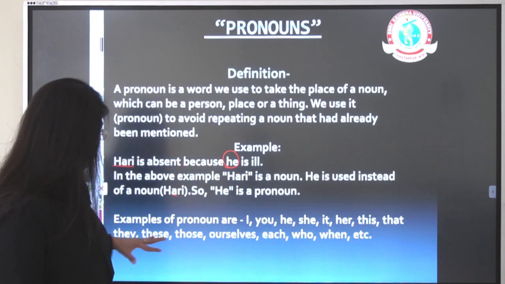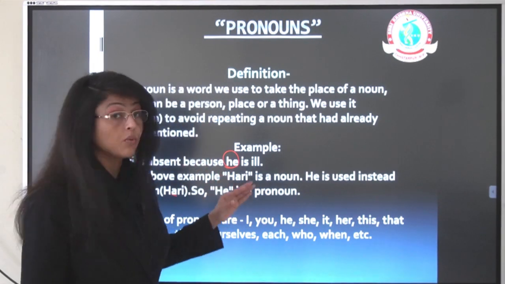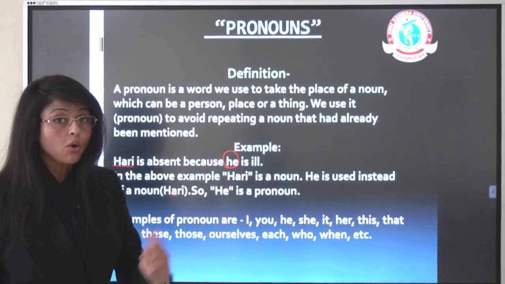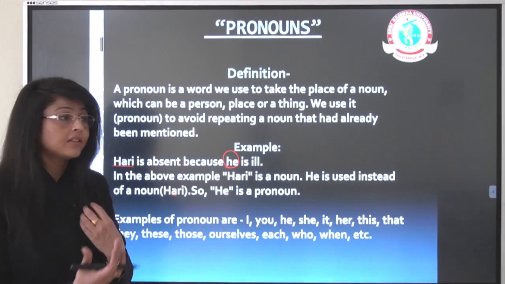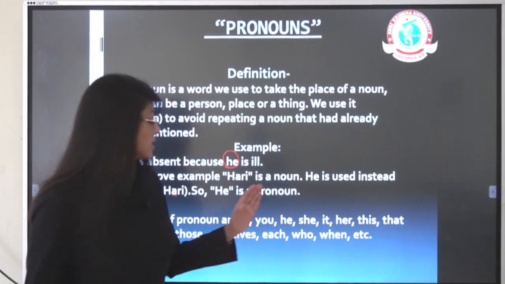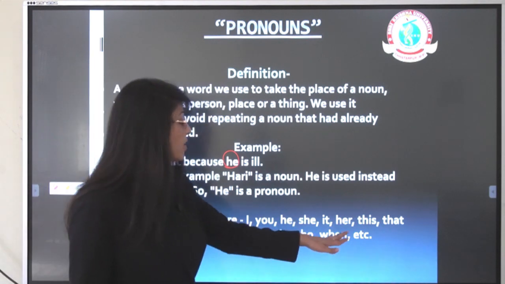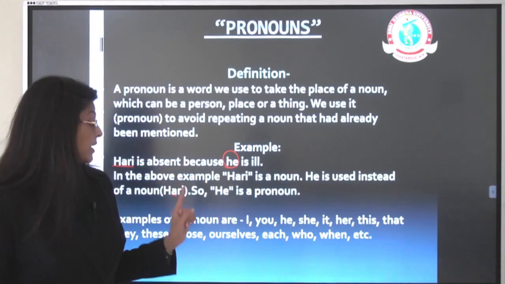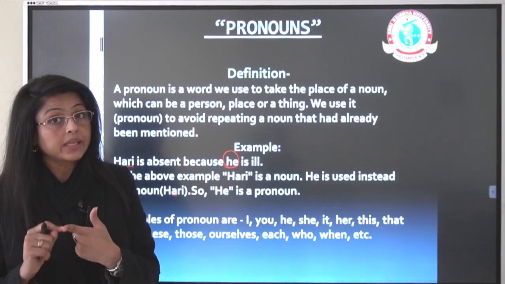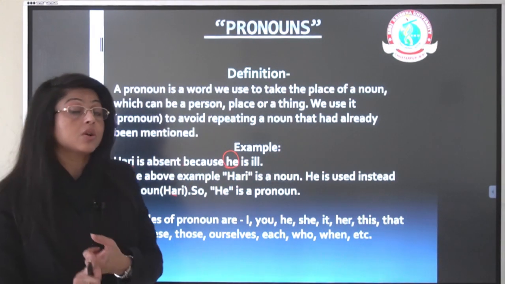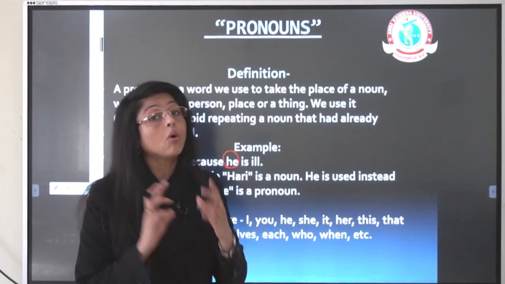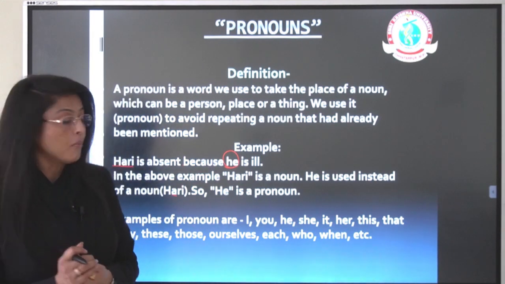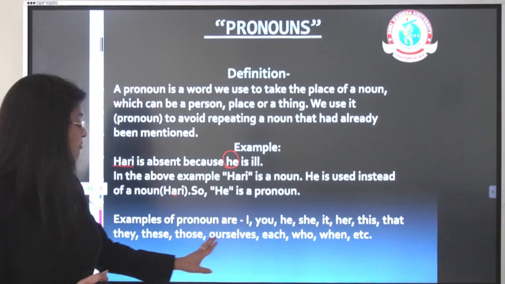This, that, these are demonstrative pronouns. We are going to study what demonstrative pronouns are. These demonstrative pronouns show the distance or the location or the place, whether the thing is kept close or far. So we are going to study that also. Now who, when, which, these words are generally called question words. When they are used as a question word, they come under the interrogative pronoun, but when they are not used as question words, they also serve the purpose of conjunction, generally informally, not formally. So these are some kinds of pronouns.